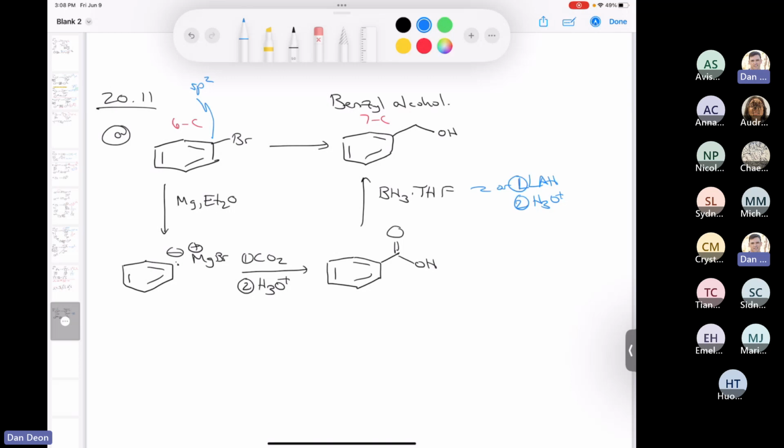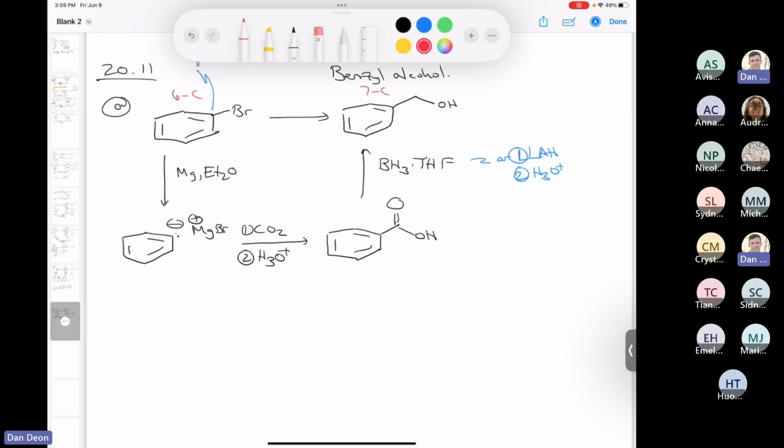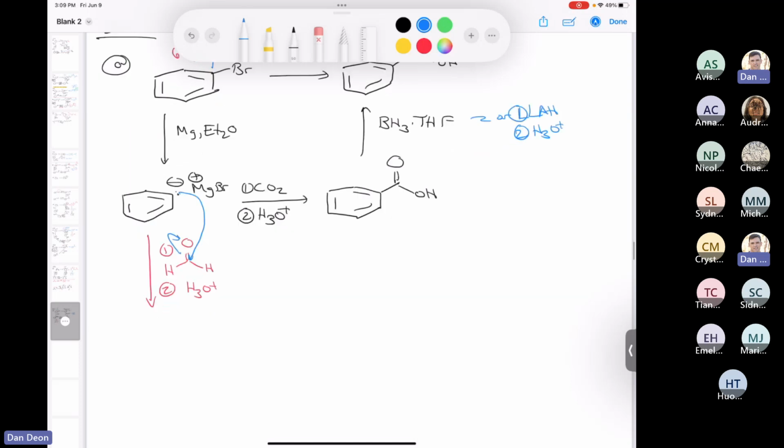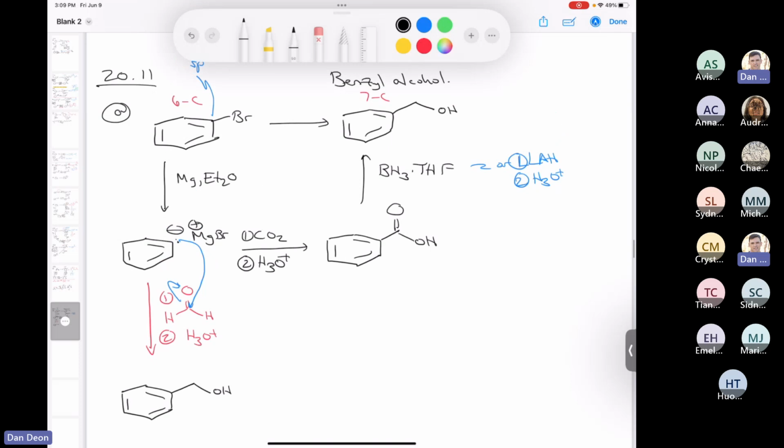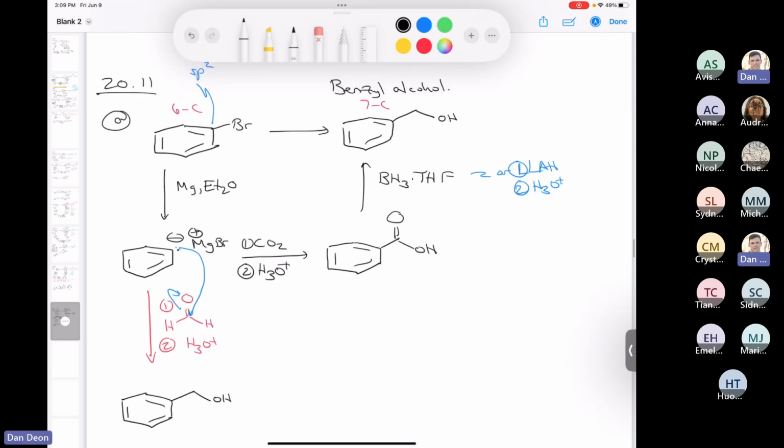All right. I'd say another option is, besides CO2 as an electrophile, if you made the phenylmagnesium bromide, you could also treat it with formaldehyde, right? In the first step. And in the second step, you could treat that with H3O plus, because this is going to act as a good nucleophile on here, right? And then you're going to end up with benzyl alcohol that way too. I would say that would work as well. I don't see any problem with it. So I would accept either way. And of course, either way to do the reduction, you could use borane and THF or LAH. Either one is completely acceptable here.